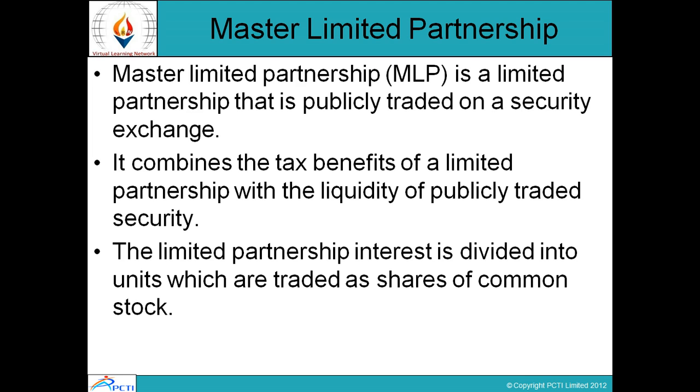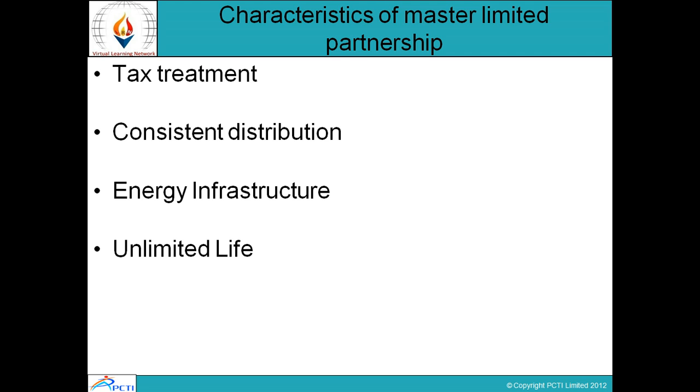Master Limited Partnership. It is a limited partnership which is publicly traded on a security exchange. It also combines the tax benefit of a limited partnership with the liquidity of a publicly traded security. Here the limited partnership interest is divided into units which are traded as shares of common stock. There are certain characteristics of master limited partnership.